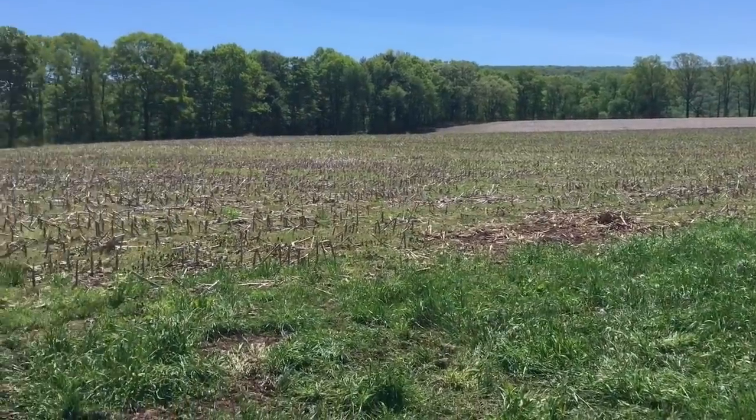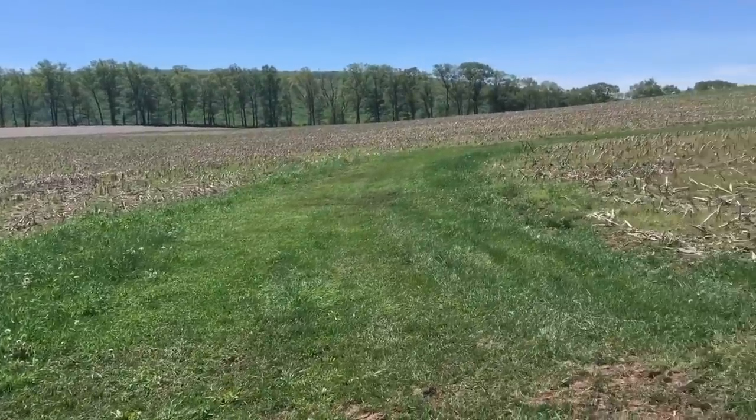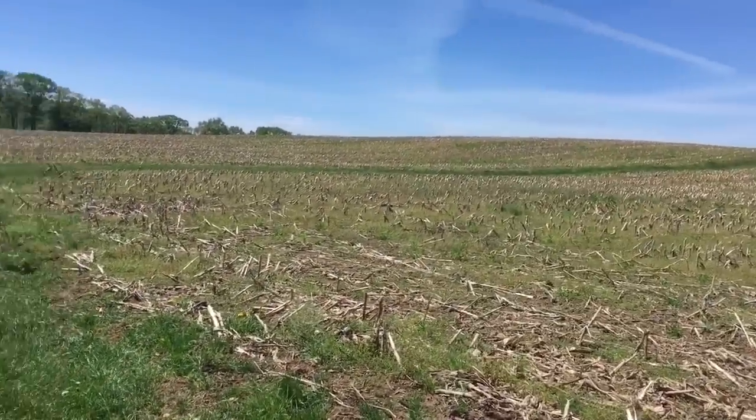All right, guys, so it's a little windy today. I'm going to try to talk loud. All right, so I'm up here at this Waterway project. This is going to be part 3 of this series. Just waiting for the wind to die down today to start spraying.